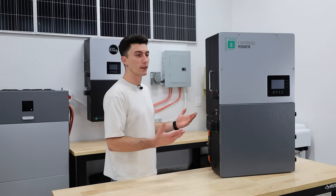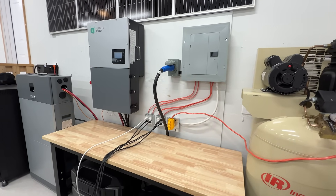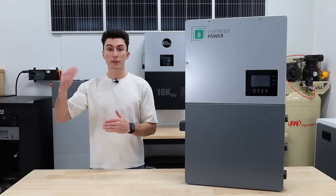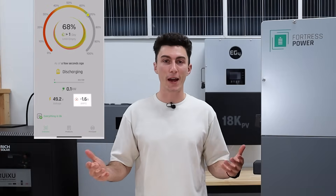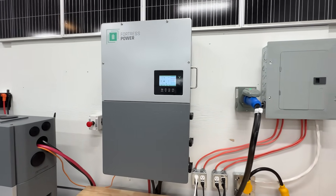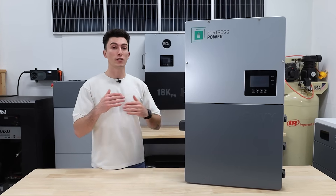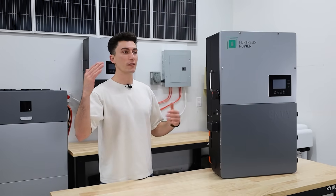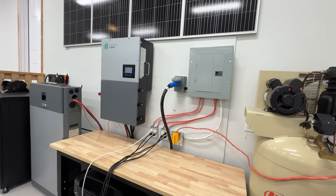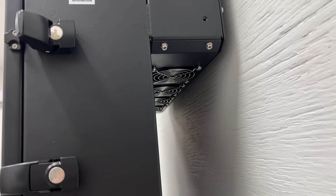So first up, it performed really well in our testing — surprisingly, it almost performed exactly the same as the 18K. We ran all of our testing fully off-grid with no grid connection, so anything it was doing was strictly battery linked to the inverter. The idle consumption was about 80 watts, which is weirdly 20 watts higher than the 18K. You could see the battery was showing 1.6 amps on the app. It'll run 12,000 watts all day with no issue, although it does seem to surge a little bit less lengthily than the 18K. If you spike it up past 12,000 watts, it doesn't last quite as long. It won't start a compressor once you're over basically a 7,000-watt load — if you get into an 8,000 or 9,000-watt load running, it won't surge the additional 10,000 watts for a split second to get the compressor started, meaning you're going to need something like a soft start if you have a giant air conditioner. Everything else is fine — pass-through works, everything functions as it should.